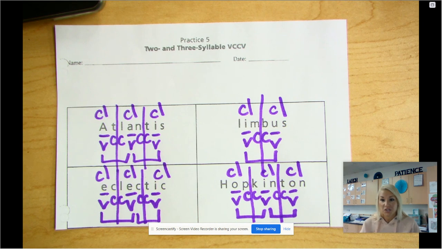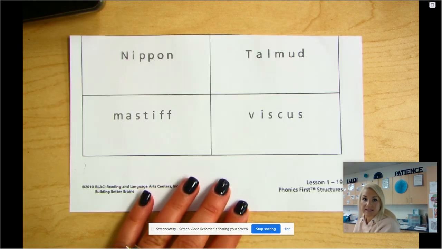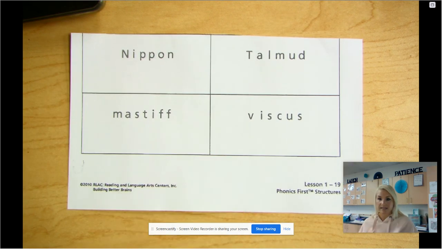After you finish this video, make sure you log on to Class Kick. You're going to type in the code and get to your syllabication practice. Your syllabication practice is going to look like this. These are the words that you're going to syllabicate, and then you're going to upload it, and I'm going to check it and count that as a point or for some points for your assignment. And then that will give me an idea if you're doing this properly as well, and if I need to meet with anybody in small groups. So make sure you try your best and use your best handwriting.